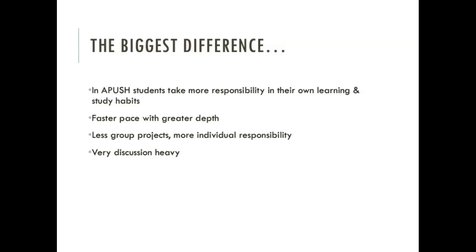There are also fewer group projects and more individual responsibility in AP US History, and it is very discussion heavy. We discuss a lot because we read very dense primary source documents. You discuss almost every day, if not every day, especially when we are in person. So if you're someone who's more introverted and doesn't like to talk as much to your peers, then maybe AP US History is not for you. Group discussions are essential to your learning in AP US History, so keep that in mind.